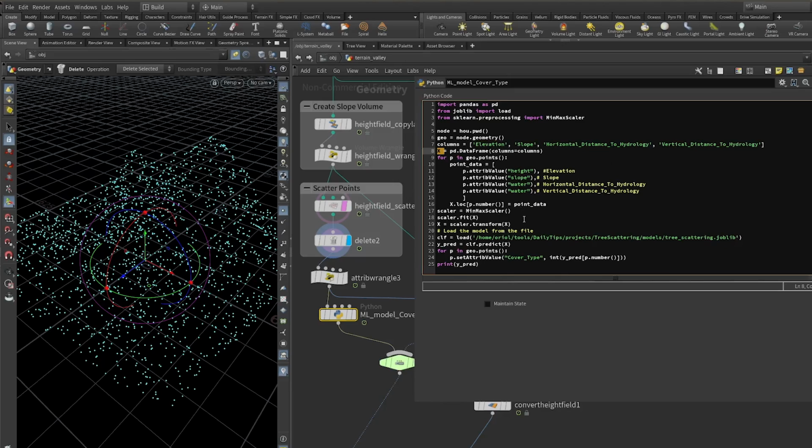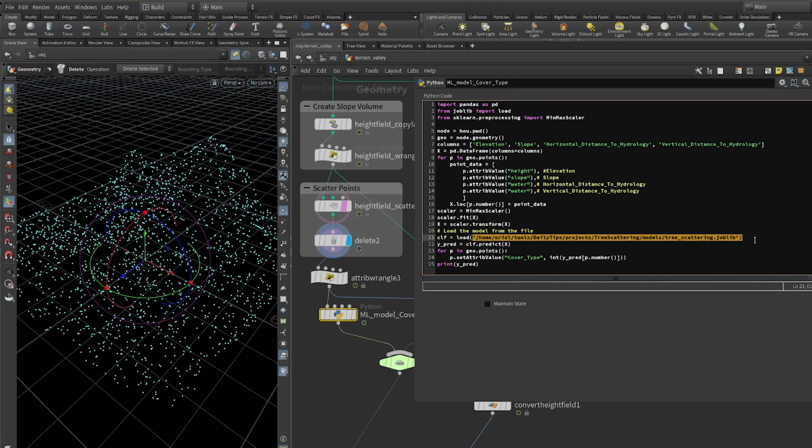And then I'm applying the same min-max scaler, which is gonna move all my values to between 0 and 1. I need to do that because I'm doing the same thing for the training, so I don't want to have different results on the Houdini side when I'm evaluating the model than when I train it. So any kind of scaling that you do to the training set, you need to do it also in here at this point.